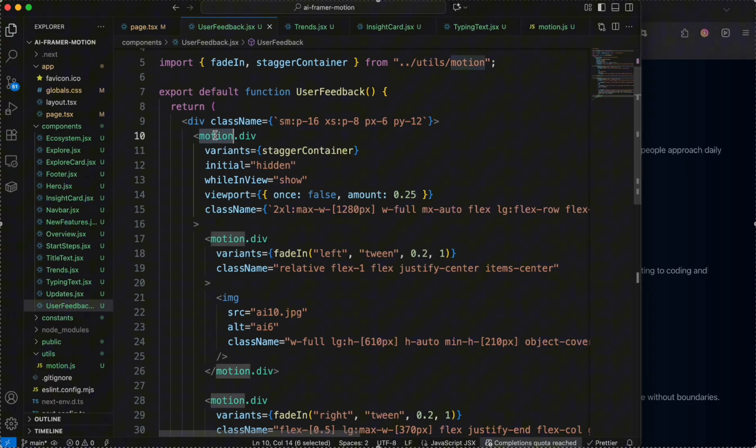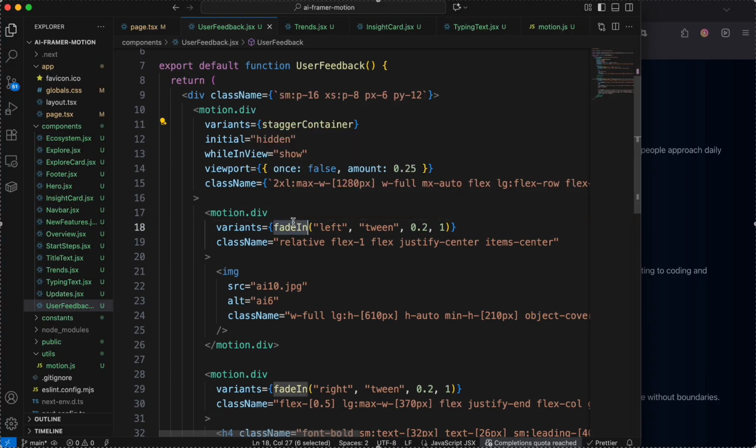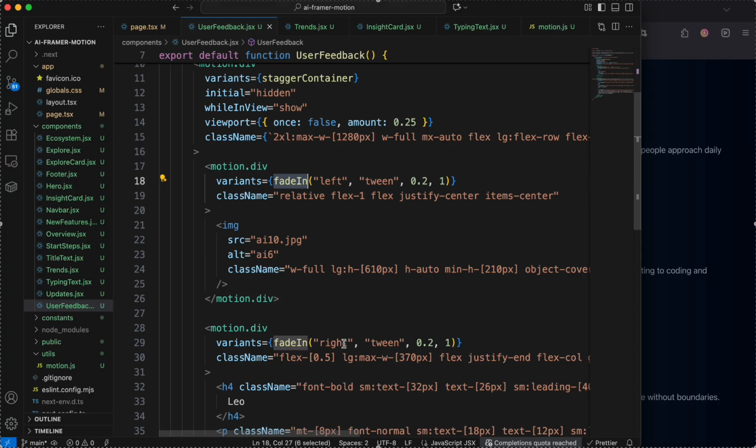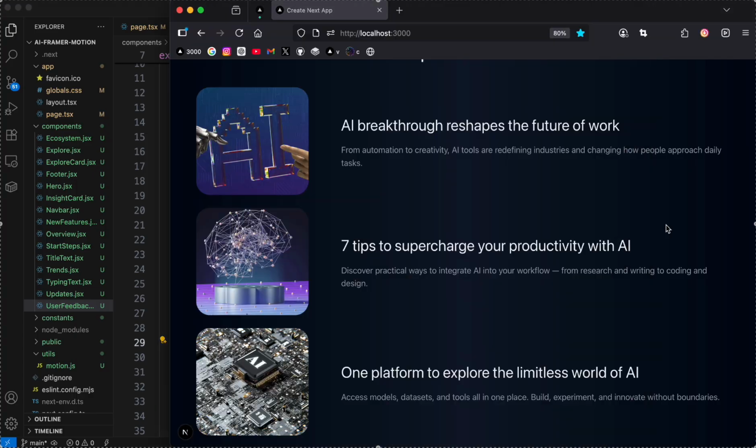It's first a motion div, stagger container, and fade in left, and fade in right. Two parts.